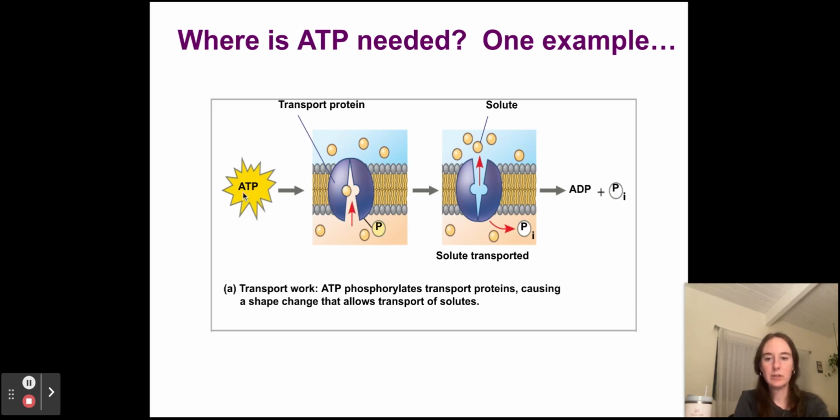The way to do that is you take ATP, you phosphorylate it, so you cut off that last phosphate group, and that phosphate group will now bond to this protein here, destabilize the protein, and supply it with energy. That supply of energy is going to cause the protein to change shape and basically shuttle the solute out of the cell. Then that phosphate will be released, and now you can regenerate ATP again. So ADP molecules will pick up that phosphate group, and now you have ATP again. And so this is why we need ATP, to push molecules against their concentration gradient.